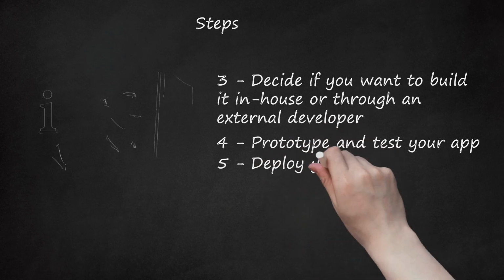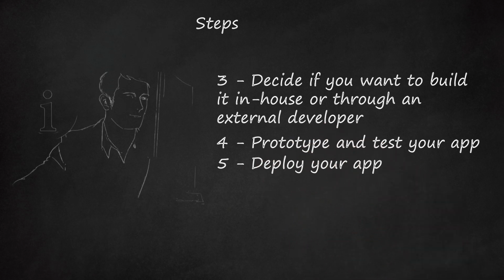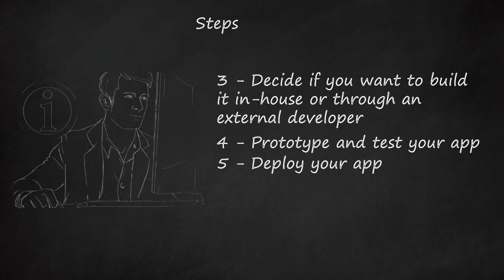5. Deploy your app. Most of the business app builders include simple methods to deploy. For example, they use a link sent via email to each end user. The end user follows a few steps to install the wrapper app and then the business app. The deployment process usually takes less than 5 minutes.